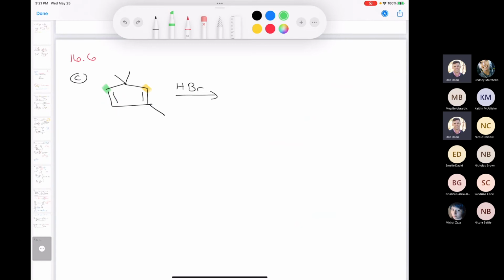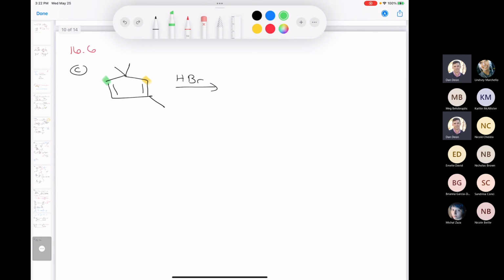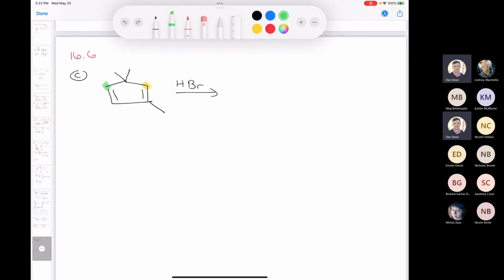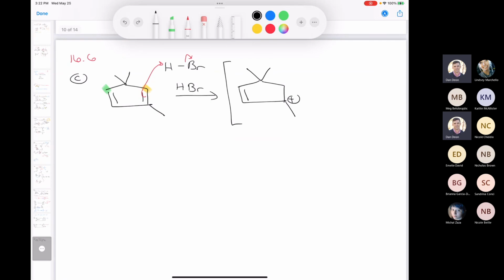So if you added a proton to the green carbon or the yellow carbon, you end up with an allylic carbocation. So what I want to do right now is take another break. I want you to try this problem. I want you to draw the protonation at the yellow carbon. I'll help you out. You're going to end up with a proton transfer here. So you're going to end up making this allylic carbocation, where you have the positive charge here. So what I want you to do is to draw the other resonance contributor and draw the products of the nucleophilic attack. Then I want you to try to do the same thing at this carbon. So there's going to be at least 4 different products, okay? I'll give you a clue. All of them are racemic in this example, but I want you to try to draw all 4 products. So we're going to take a short break, and everybody's going to give this one the old college try.